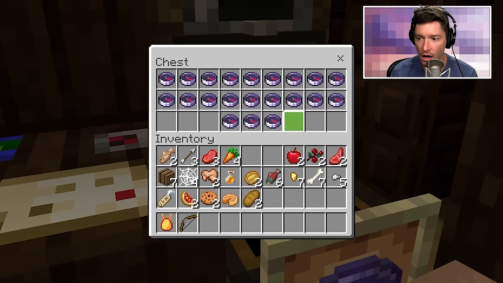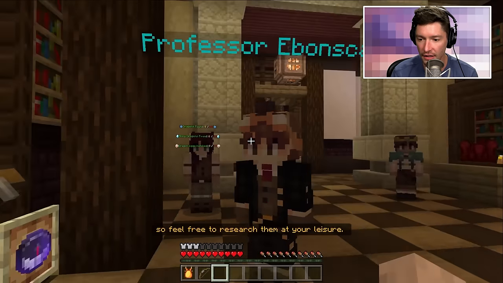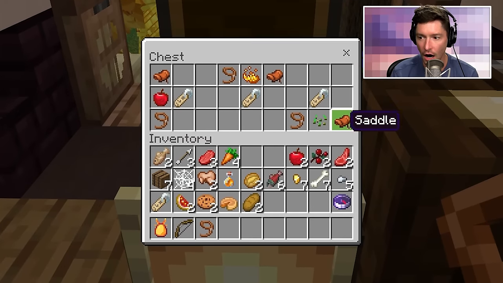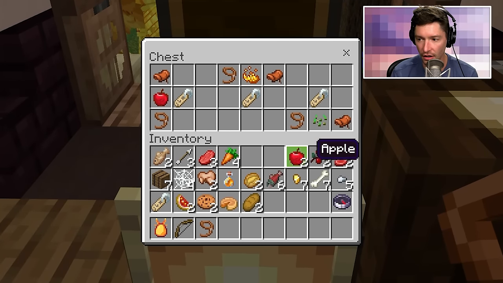What the heck is this? Oh, they have a little thingy. Okay. Can I grab this? I feel like I need that. Oh, wait. What is this? Oh, there's stuff in here. I'm gonna just take all of it.